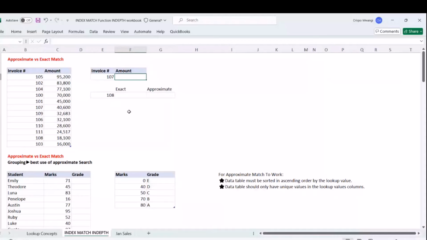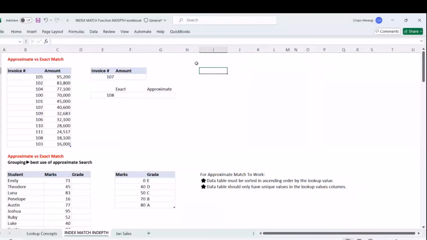So let's do an example here. And we are going to use index and match. So let's understand what is index, what is match, and are they one and the same?